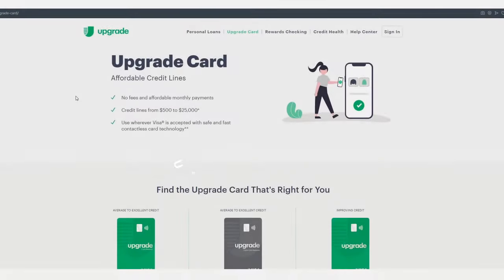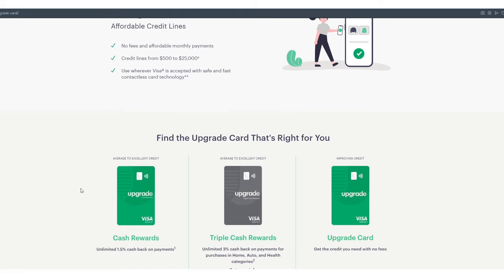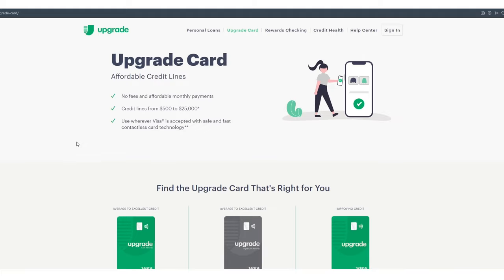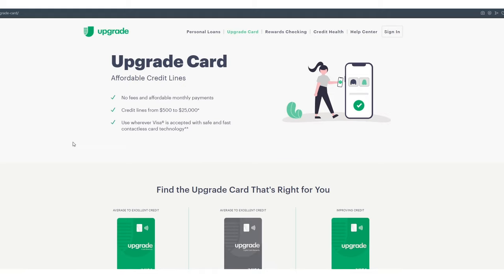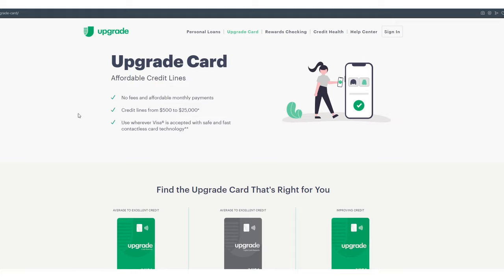Upgrade.com — the Upgrade card — they're constantly making changes and adding products to their suite. This reports as an installment loan, but you get a credit card with it. When you make payments, you get 1.5% cash back, and there's a $200 signup bonus after a certain amount of payments. The process is very similar to the PayPal Loan Builder: soft pull inquiry, selfie photo, front and back of ID, proof of income. You've been soft-approved by then and they've already told you the offer and APR. Then you upload docs, accept the offer, and finalize. A lot of people love this because the credit lines can be very, very big.